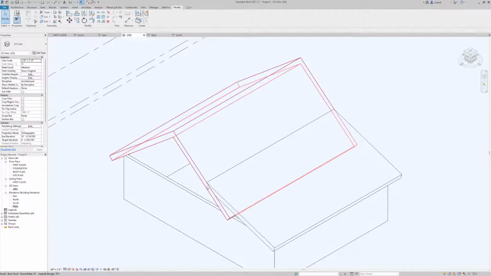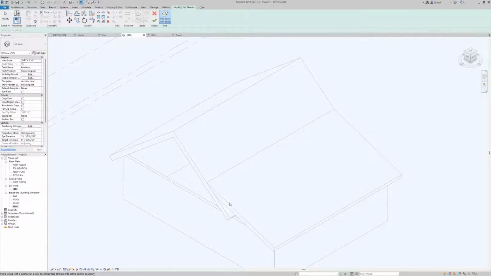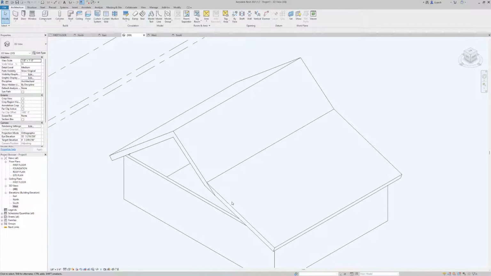So now what we want to do is get rid of this piece that is tucked underneath this slope here. So to do that, I'm going to go to Architecture. I want to go to where you see the opening and click on Dormer. And then I want to select this big tall roof here, because that's the roof that we want to have some stuff deleted from. So I'm going to select it. I'm going to select this other roof here. And then I'm going to hit the green check mark. And so that makes that roof underneath disappear.